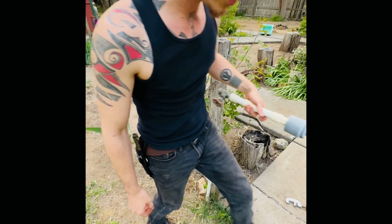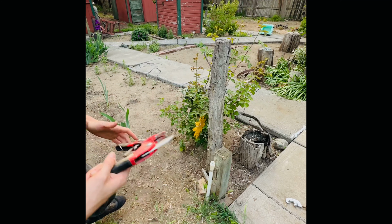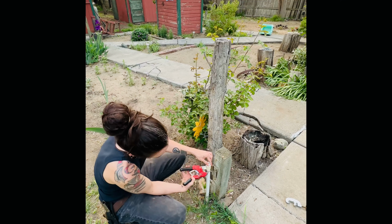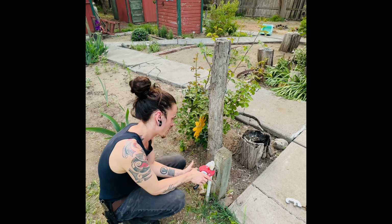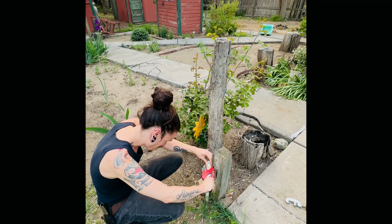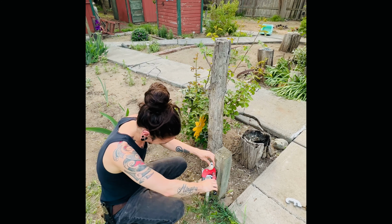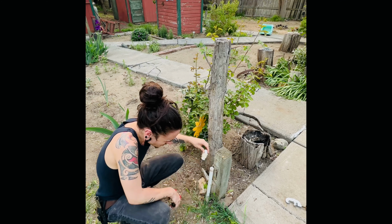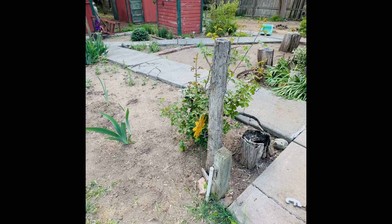Just like that. Now all I need is a connector piece, and then we'll be good to go. Okay, so no female, but I did find the PVC cutter, so I'm just gonna lop this thing off right here. Like that. And then we have a piece that I'm probably gonna throw away. No, I'm probably gonna keep it, honestly.